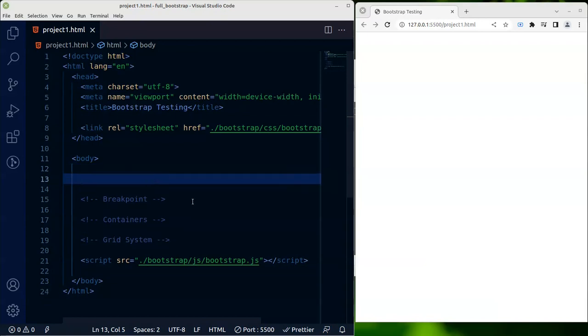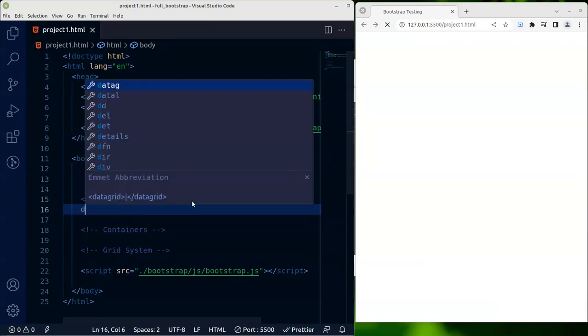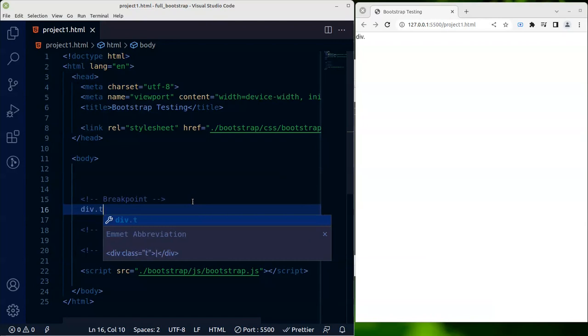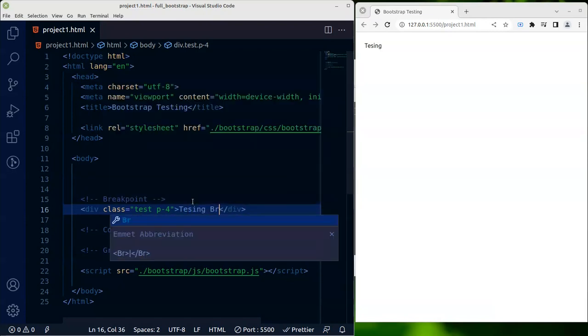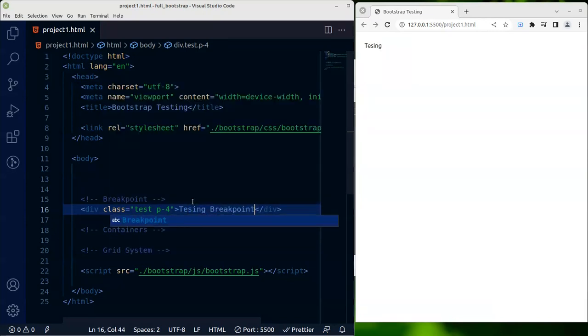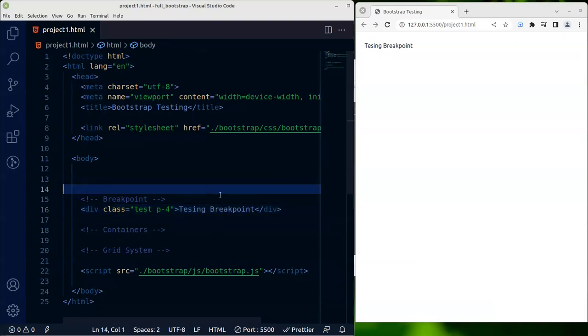For instance, let me bring up a div with a class of text as well, and I need to have some padding, right? Padding of 4, and I'll also have a text. I'll just say testing breakpoint. All right. So I have this.